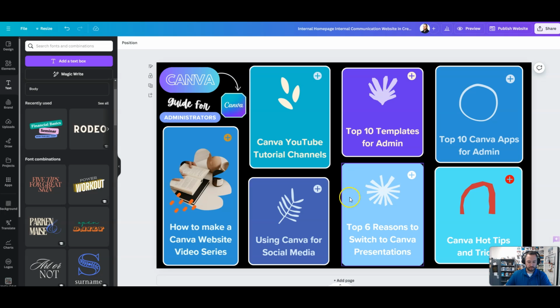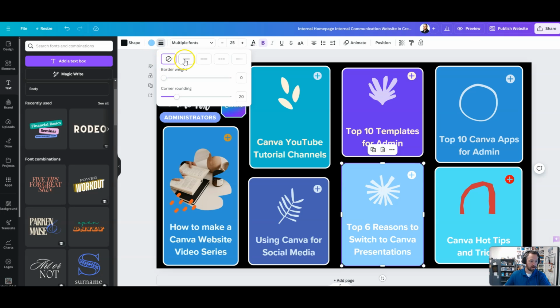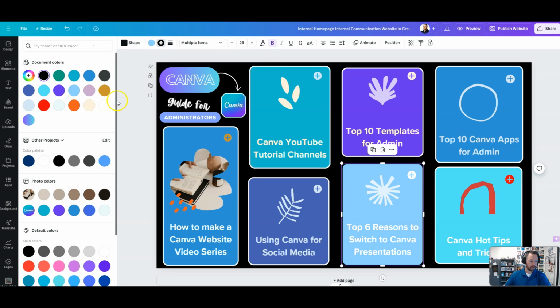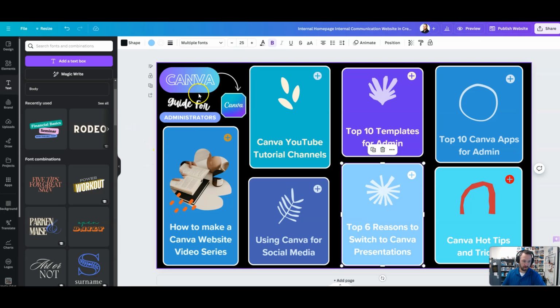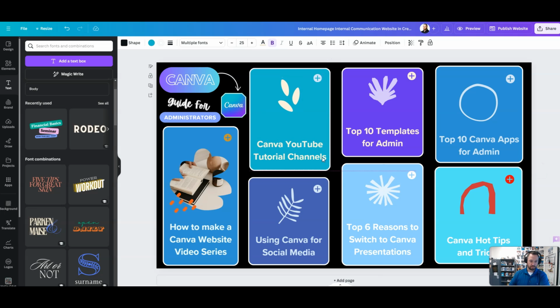All right, so I played around with it. I changed the border color of all the boxes except for this one apparently, so we'll do that one very quickly. There we go. We have the border color changed. I changed a little bit up here, played with the fonts a little bit and put an arrow there. Nothing spectacular, but we're starting to get where I want to be for this. I noticed that this is a little off, so we're going to fix that real quick. There we go.